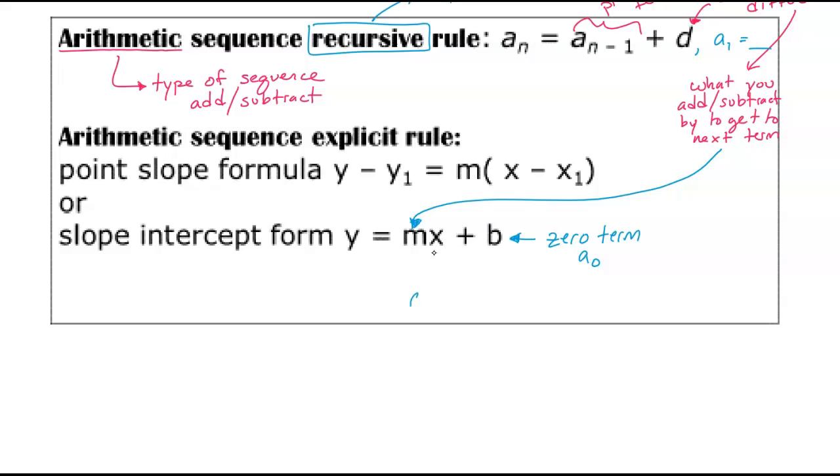So we can always find the sequence term's value by using a model of a linear line. Or you can memorize the explicit sequence formula: a sub n is equal to a sub 1 plus n minus 1 times d. Honestly, it's probably easier to remember the linear line than this formula, but whichever one you feel more comfortable with, you can use.